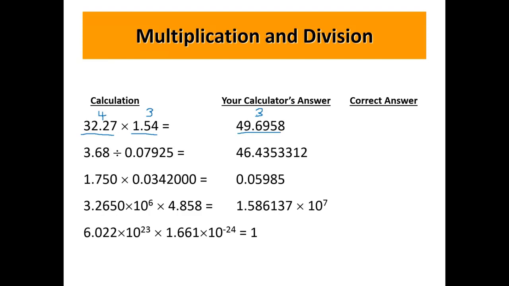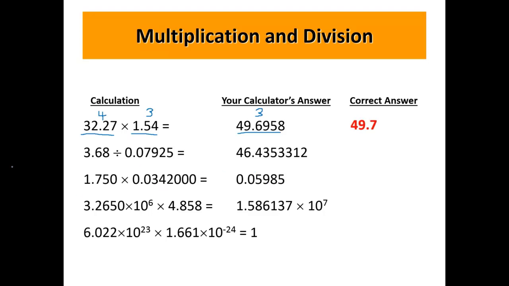Let me repeat that. The answer is going to have the same number of significant figures as your least precise measurement. And the least precise measurement, of course, is the one with the fewest significant figures, right? So if I want to round this to 3 significant figures, what do I get? You can type it in the chat or turn on your mic and tell me directly, whichever you prefer. Yep, 49.7. Very good.